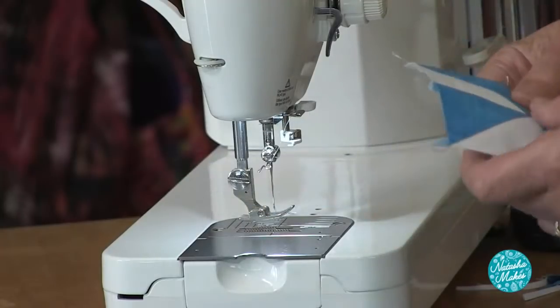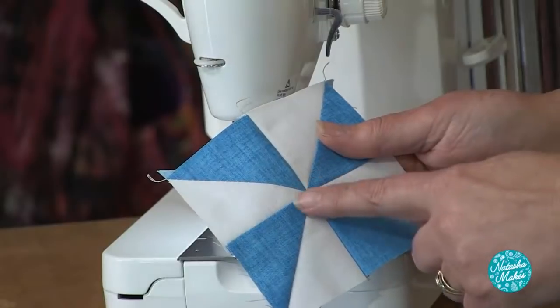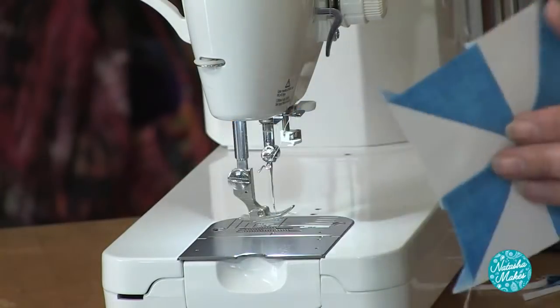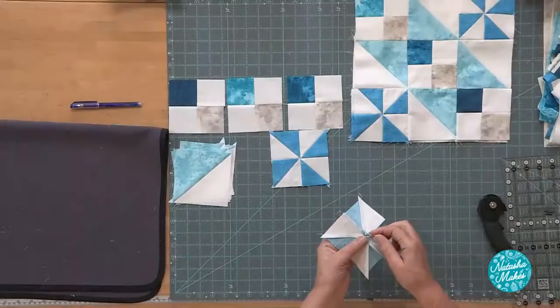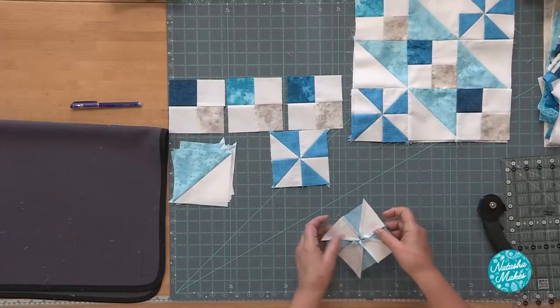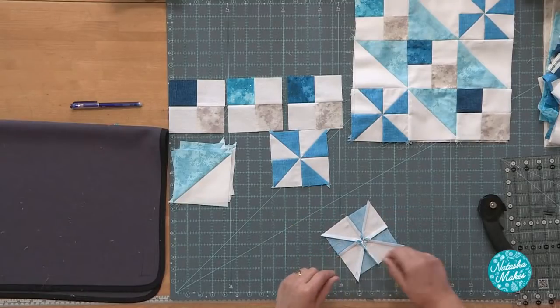But again, because you have got quite a lot of bulk in the middle there, that will just help it to lie flatter, and it's quite nice to do. But you may trim your ears off on your triangles before you put them together, because that will reduce the bulk of fabric in the middle as well.